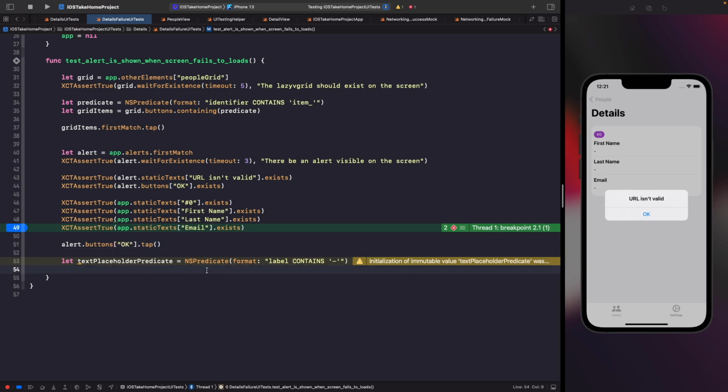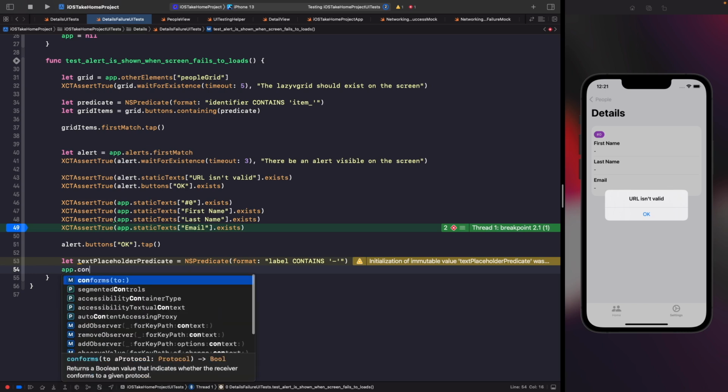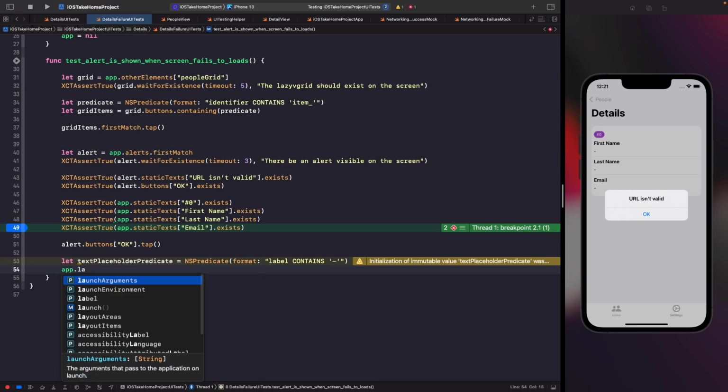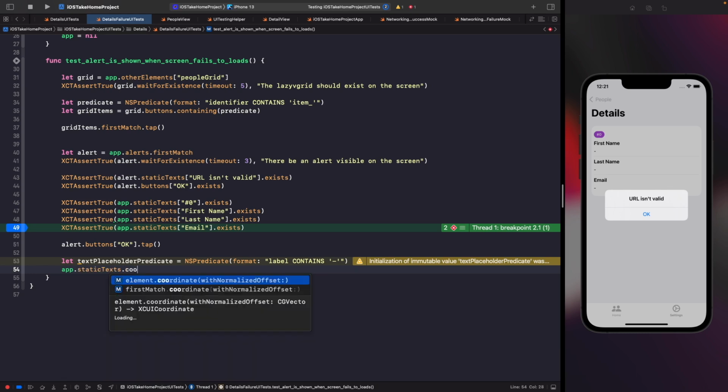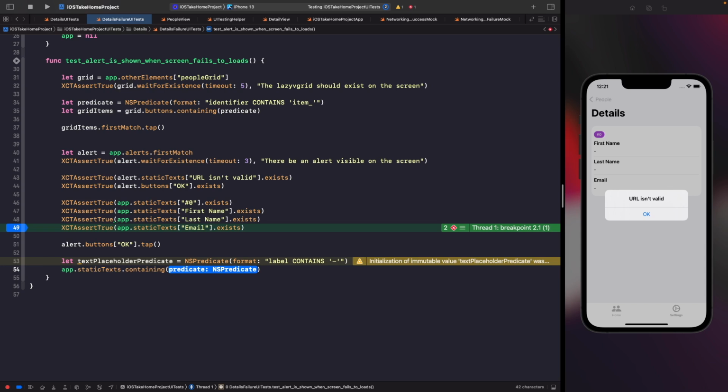And then on the screen we're going to now execute this. So we're going to say app dot static text dot containing text placeholder predicate, and we'll hold this in here as placeholder items. Like so.